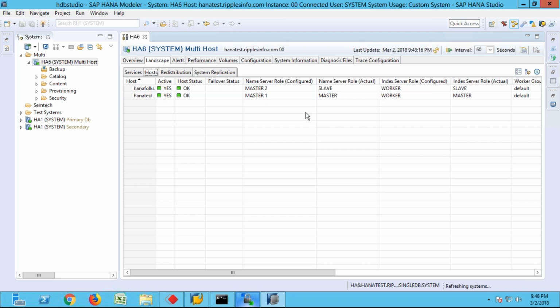This I'll explain you, what is the significance of the terminology they are using there. Master, slave, don't worry much, I'll explain you shortly. So here basically one single database HA6 is running on two hosts, multiple hosts.